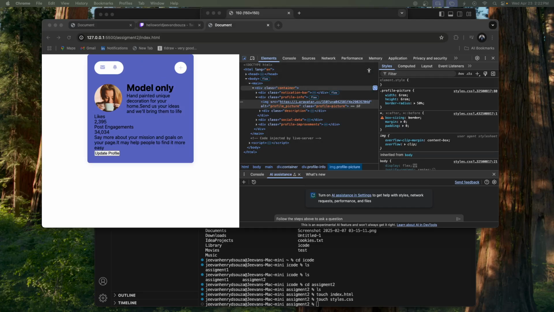What's the main background? Let's come here.